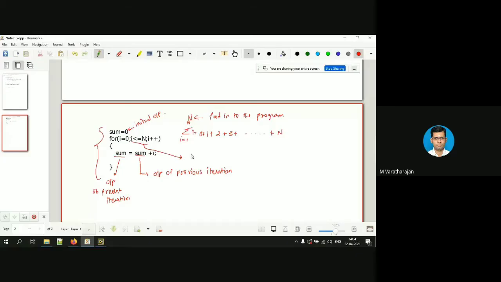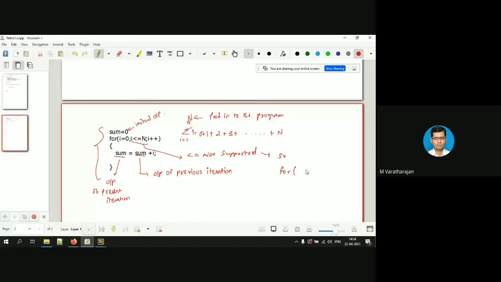Okay. So what we are going to do is change the program a little bit. Rather than using less than or equal to, let me compare with less than n plus 1. That means my n condition has to be added with plus 1 for this program. Don't take it as universal. For this particular program, we need to add the end value plus 1. If we do it like that, then our problem will be solved.